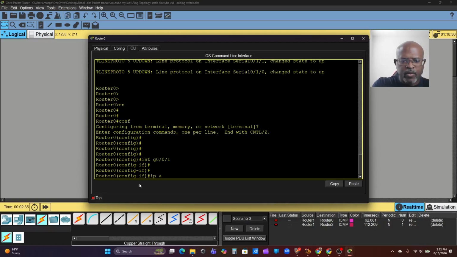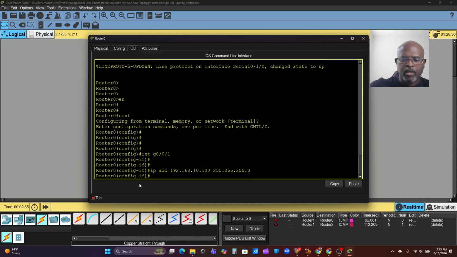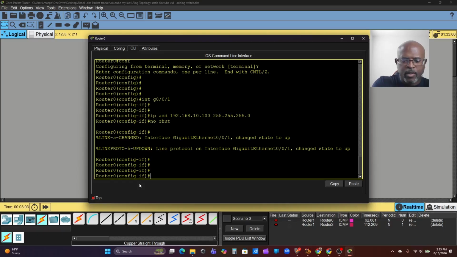So ip add, again, I'm using abbreviations, I don't use the full word. The IP I'm going to go with is 192.168.10.100, and then 255.255.255.0, and then we're also going to enter the no shut command to bring the interface up. So no shut. That's good. End.